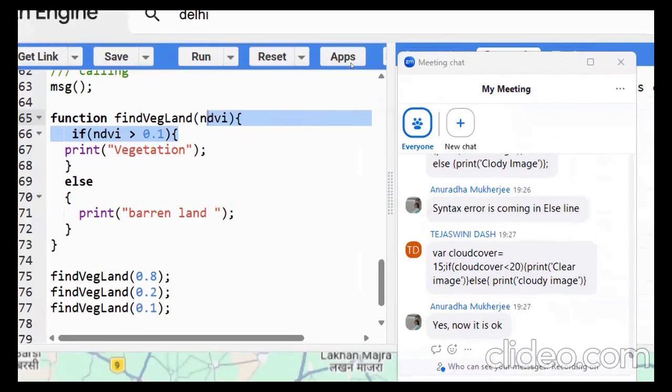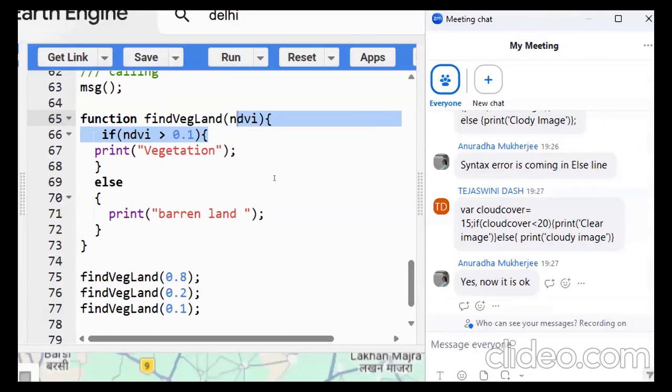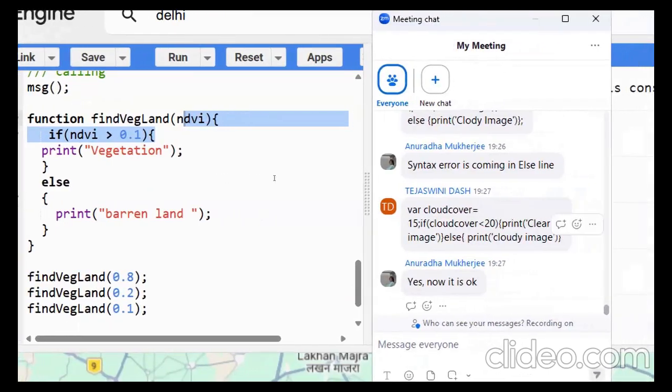If you are getting any error, then let me know so that others can also clear it if they find the same kind of error.